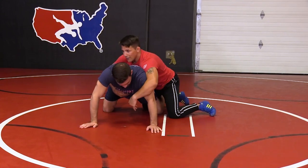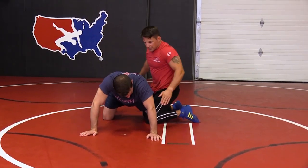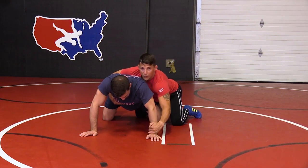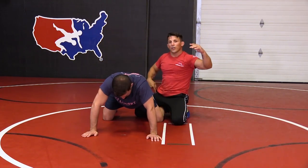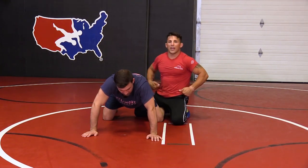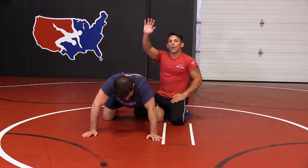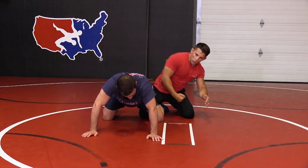Now for my head lever, instead of making this a post, instead of knee scissoring them down or tight waist chopping them, we're going to take this hand — instead of chopping, it's going to slide right down to the front of the wrist. I'm using my ankle hook. I want to be crystal clear: you start doing the head lever and all of a sudden you forget about the knee scissor — we're still using the knee scissor, we're still using the ankle hook, we're always using this tight waist hand. This tight waist hand is always pulling the guy down.